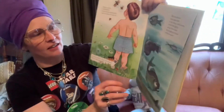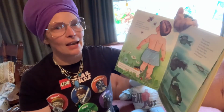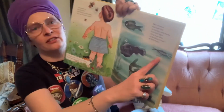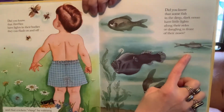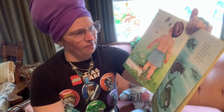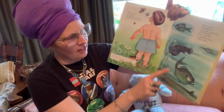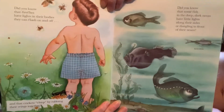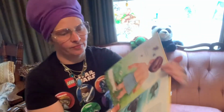Although it's very hard to see these fish because they live so deep in the sea. It's called bioluminescence. This one here is called a lanternfish. Can you tell why? His eyes are like flashlights. And here is an anglerfish, and this is a firefly fish. They live very, very deep in the ocean. I have a whole book about bioluminescent animals.